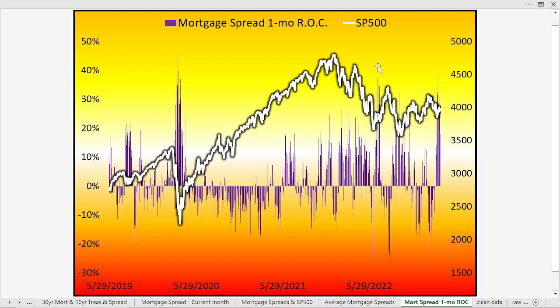We can see more recently, we had a very big stock market correction going back to June of last year, 2022. The mortgage spreads in 30 days, this is June, July of last year, went up 38%. Well, even more recently now, we see an explosion, a 39% increase in mortgage spreads on March 15th, going back 30 calendar days. So we can see that while the stock market seems to be weak lately, it doesn't have a tremendous trend, but there is a weak tone to it.